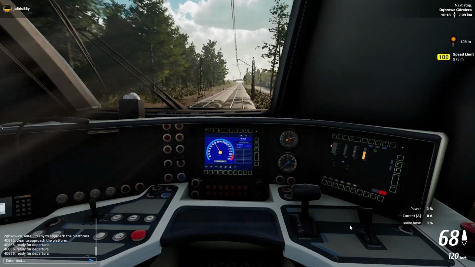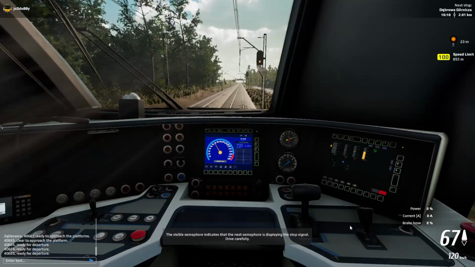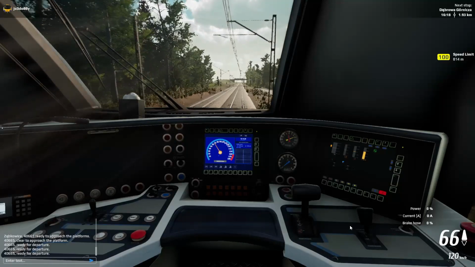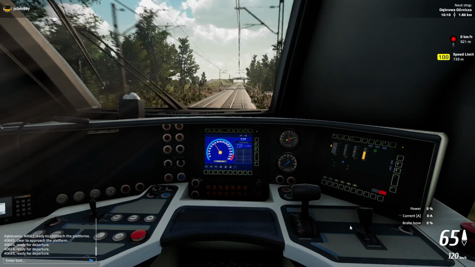Right. Acknowledge. The visible semaphore indicates that the next semaphore is displaying the stop signal. Drive carefully. It does indicate that indeed. Are you not going to tell me where that signal is? Oh, you are. It's in just less than a kilometre.